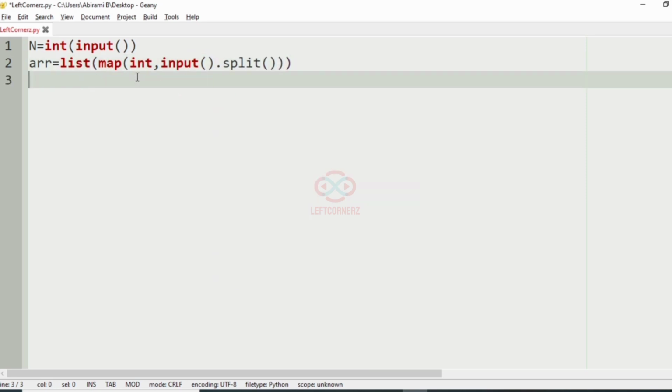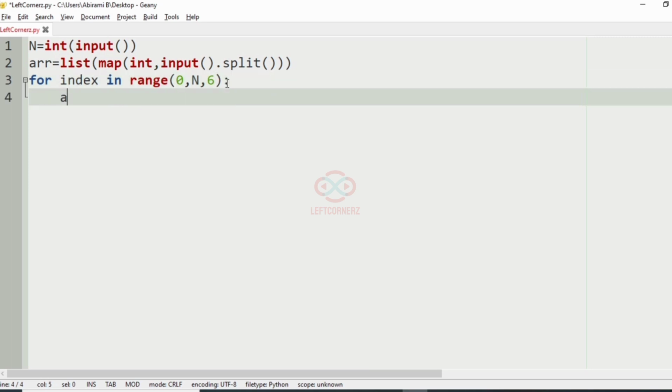Now we are just going to swap the numbers. We are using a for loop here. For index in range 0 comma n comma 6. We're just going to swap the first 3 digits with the next 3 digits.